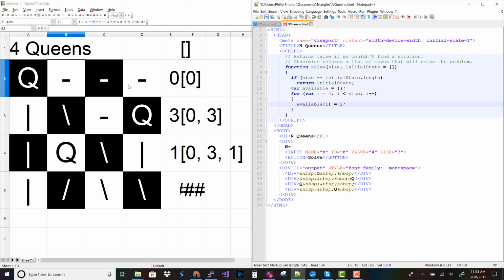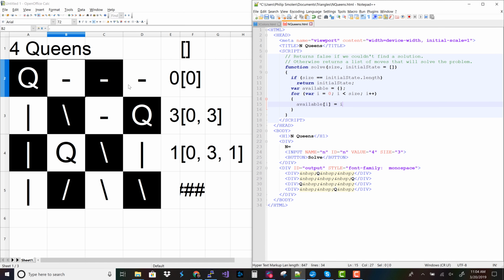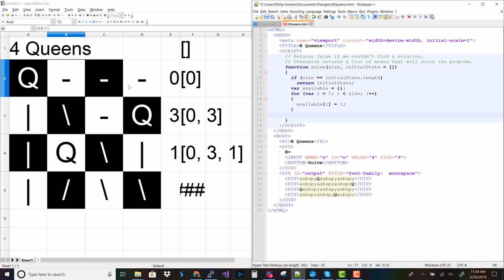And I'm actually storing it twice. I'm saying that if someone asks about 3, the answer will be 3. If someone asks about 2, the answer will be 2. If someone asks about -4, the answer is going to be undefined. So that's not going to be useful. It'll be obvious which ones are still available and which ones aren't. Okay, so first we put some in there, but then we have to block out all the ones that have already been used.